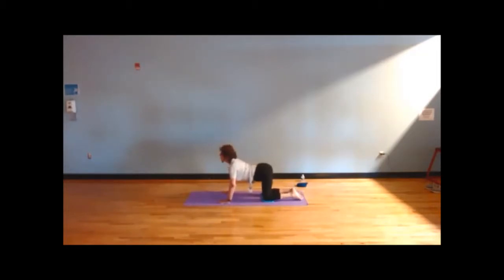Belly towards the floor, the hips are up and the head. Now round the spine, tuck your tail under. Bring it back down, and bring it back to center. Let's do some cow-cats, inhaling and exhaling, rounding that spine.